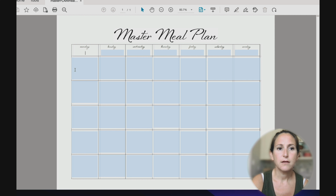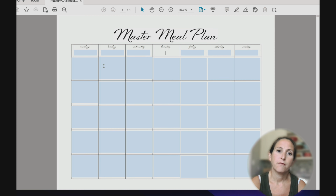And instead of just making a random list of meals and putting random stuff in here, what makes the most sense is to organize things by day of the week. And by that, I do not mean every Monday is chicken night and every Friday is pizza night and every Sunday is pasta night. What I mean is you want to go off your weekly schedule, what is going on in your life, and what is going to make sense and fit into your schedule for that day.